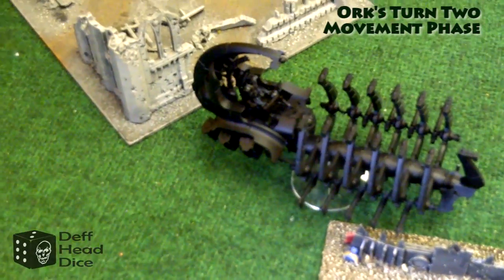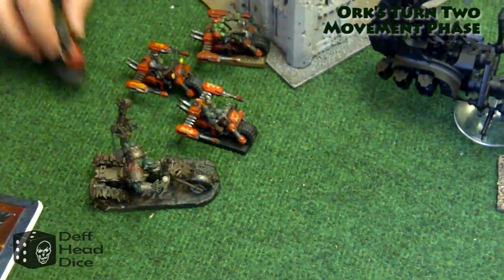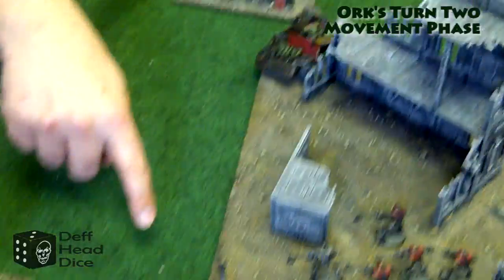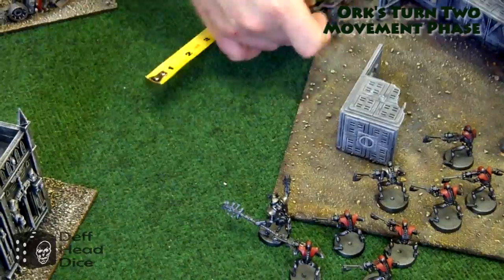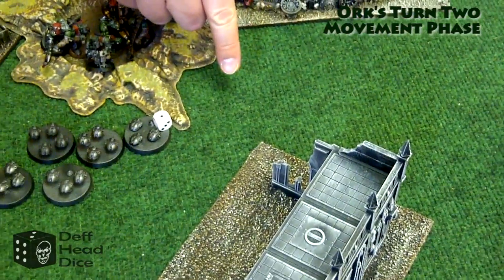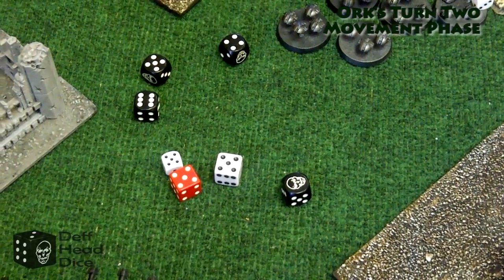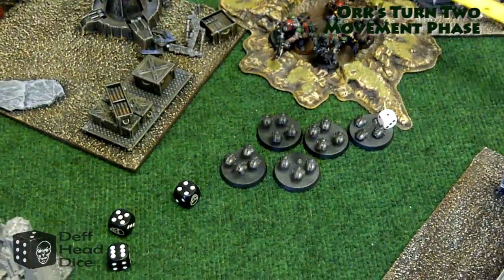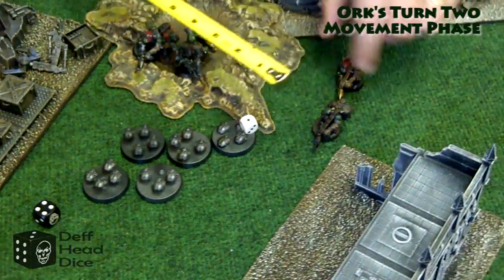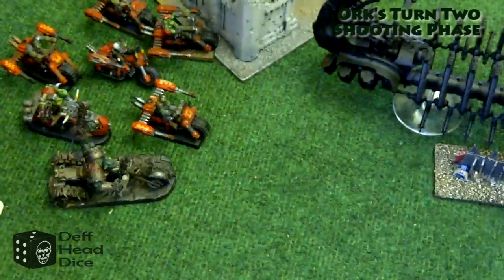So next up, the bikes are going to move closer to the rear of that Ghost Ark. The truck's going to move up a little bit closer as well to get a better shot of the boys. And the Burna boys are going to move out of the dangerous terrain. Now they did fail one of the rolls, so one of the guys was removed as a casualty. And they're getting out of that crater. Onto the Ork shooting phase.